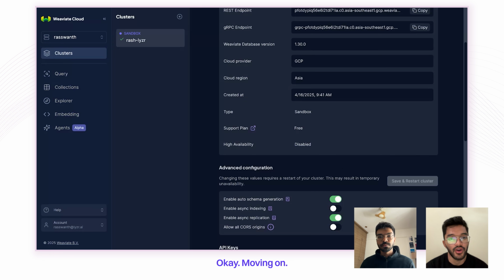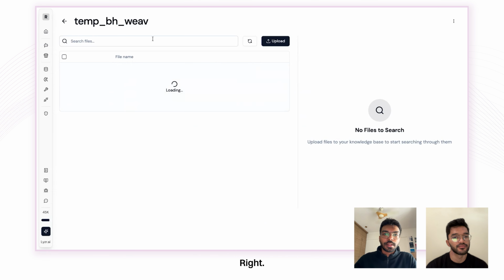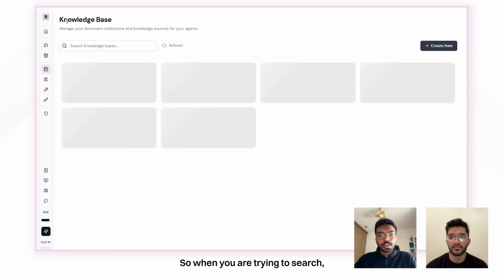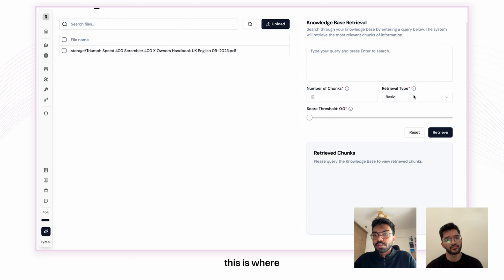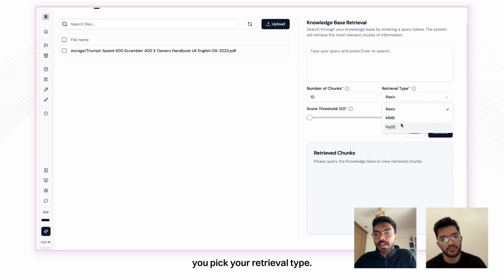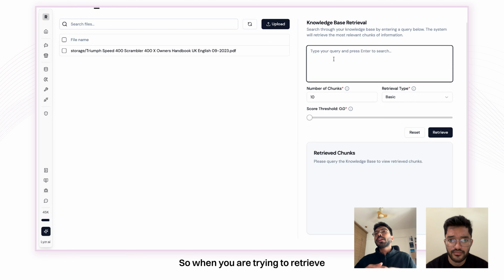Got it. Okay, moving on. Can I use hybrid search with filters in VV8 from within Lyzr? Right. So when you're trying to search, this is where you pick your retrieval type. There are three types, that is basic, MR, and HYDE, and you can see what each of these is good at. When you're trying to retrieve from any knowledge base, regardless of the vector database that you've connected, they all work very similarly.